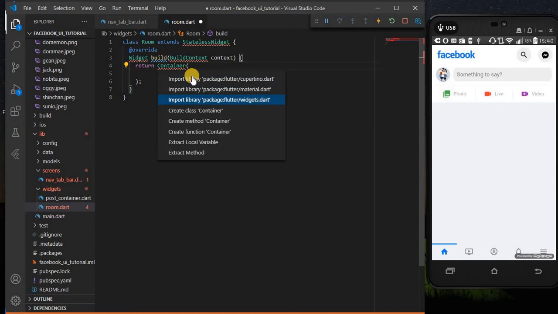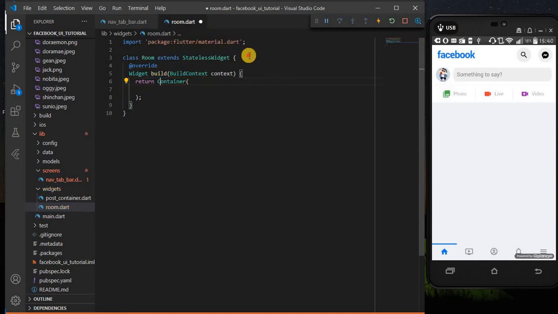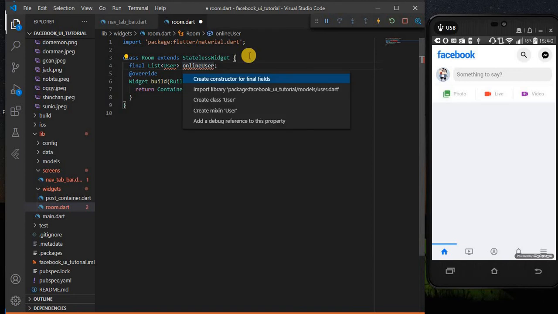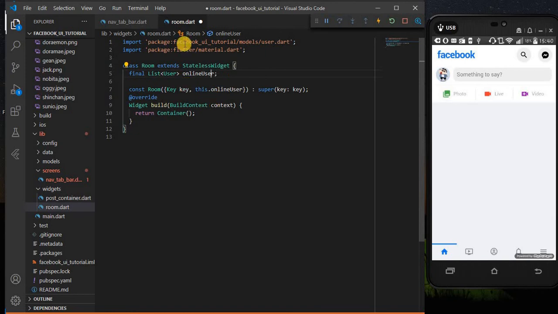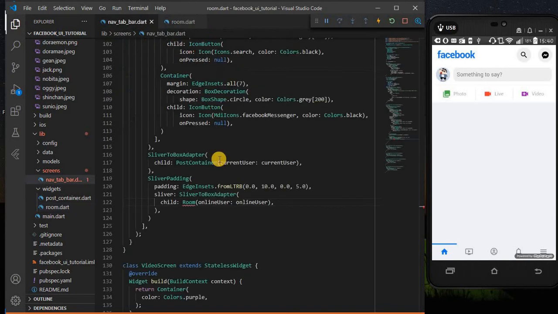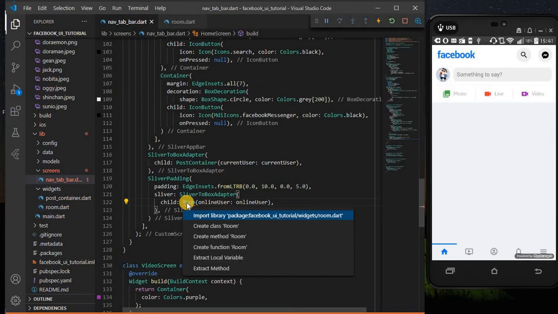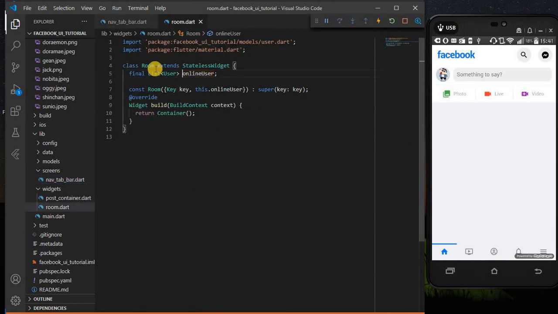Import material.dart, and we have a list of online users, so it's basically a list of user. I'll create a constructor. Import that class, create a constructor. Once the constructor is created, import this Room. Okay, import that Room.